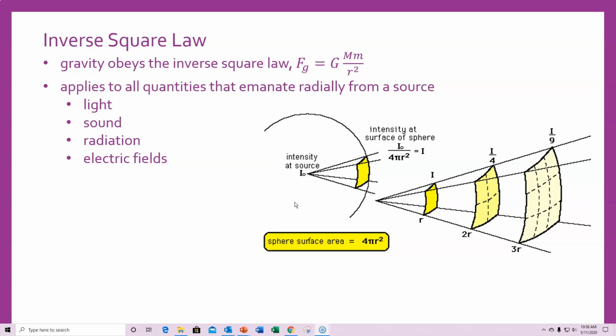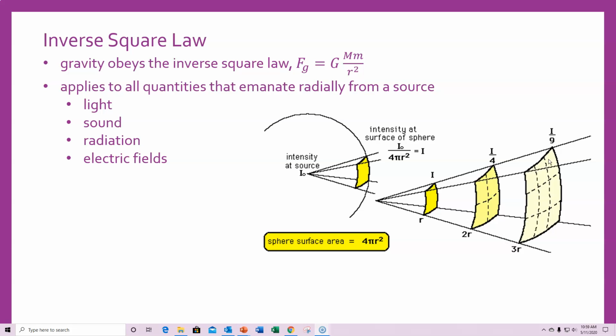And let's take a little closer look at this law. We have the quantity starting very intense at a source, and it spreads out radially in all directions. And of course, think of the shell as it radiates out, with this quantity being spread out amongst a shell that's getting larger and larger in radius. You can see that the intensity is decreasing because the amount of the quantity, another radius away from the source, has to be spread out over a larger area.